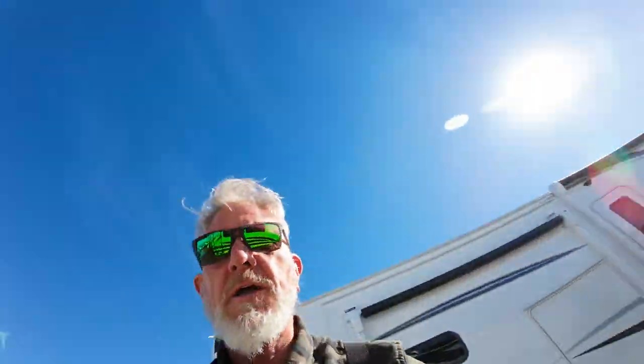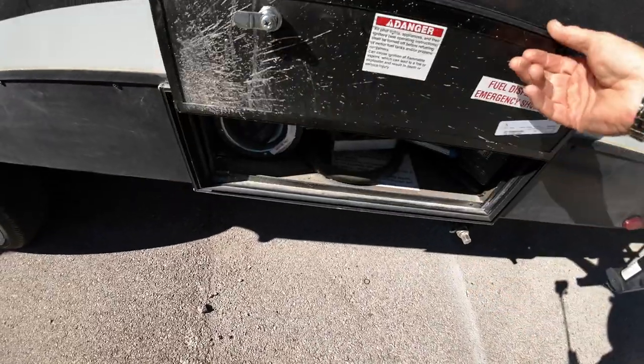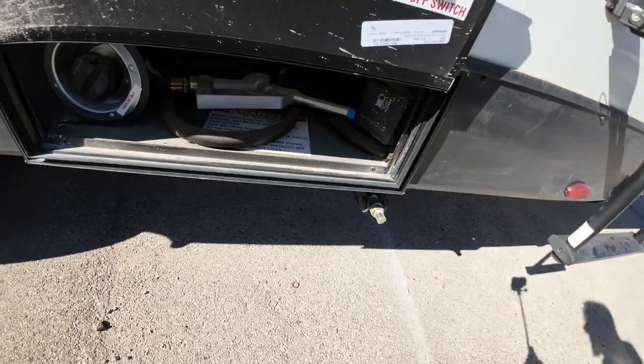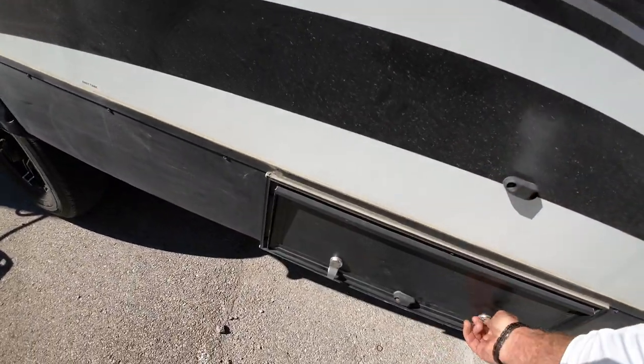Two to three years on all the appliances, so you'll be good there. And remember, we have the RV park here on site that you'll be spending the night in to test everything out thoroughly. This is your fuel station, so if you ever get a little motorcycle or something, that doubles as the fuel for your generator and for any toys you might have.